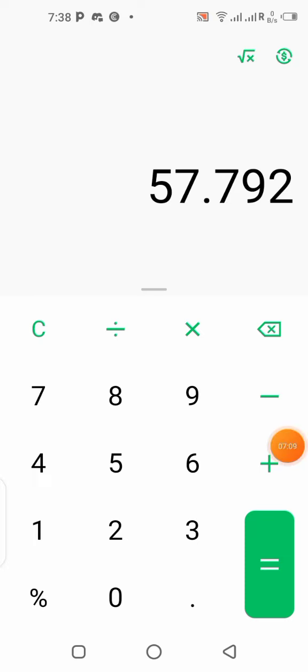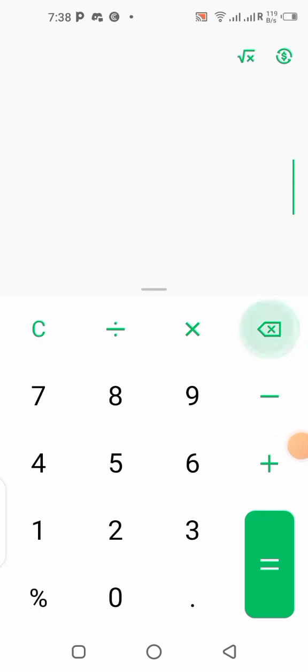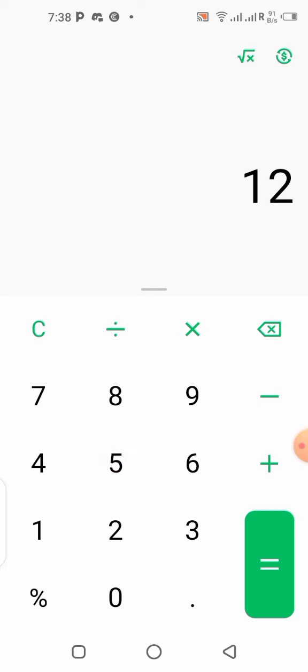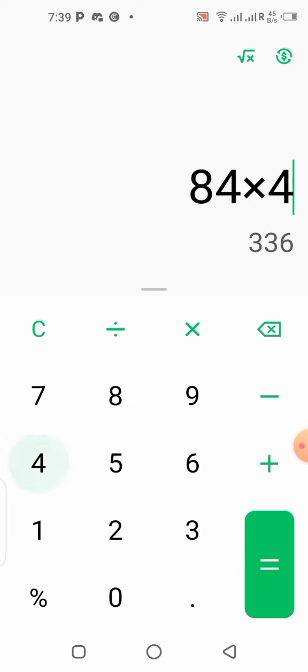Now imagine someone having to put like $500. Let's calculate $500. 2.4% of 500 will give you like $12 per day. Now let's do that times 7. You are getting like $84 in a week. Then times 4, that's a month. You are getting like $336 in a month. Guys, if you are someone that can make even that $84 in a week, I don't know why you should still leave your $500 in that wallet.